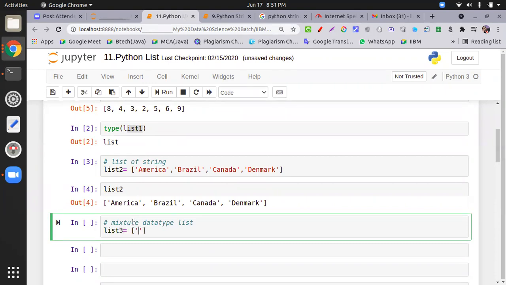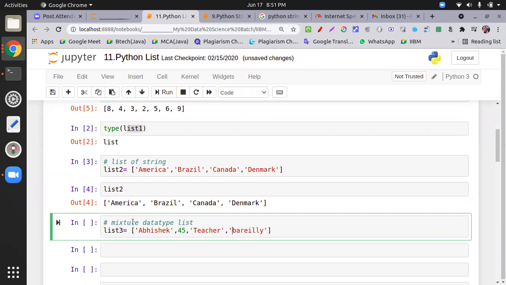All right, so again we take list 3 and put name, age, again I put this in numeric, profession, location. Okay, and that is also part of a string.